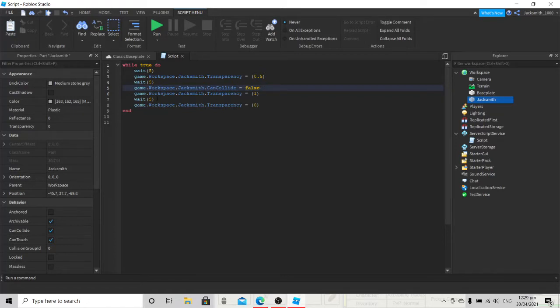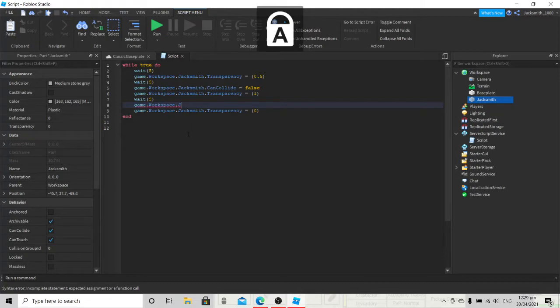And now let's say you are making the next part of your obby, you wanted the player to have to wait until it comes back to normal. So what you would have to do is drop a line and do the same thing. Game.workspace. And just practice writing this stuff out. It will get easier, I promise. It didn't take me long to learn this at all.